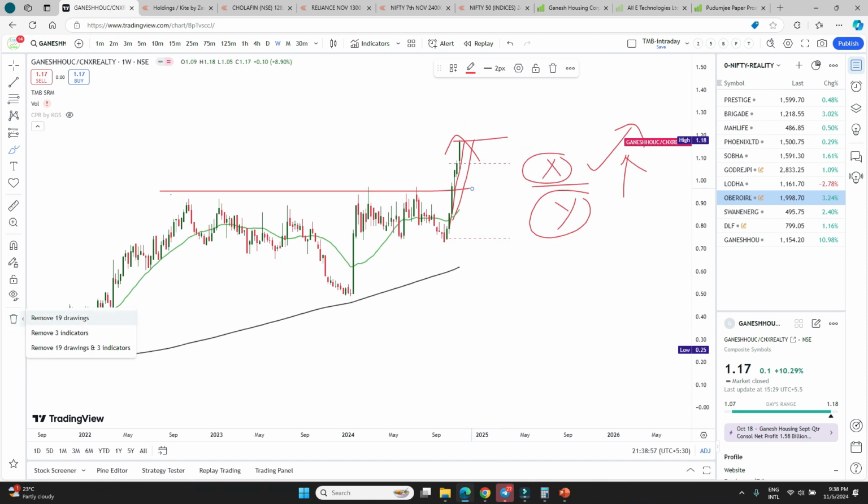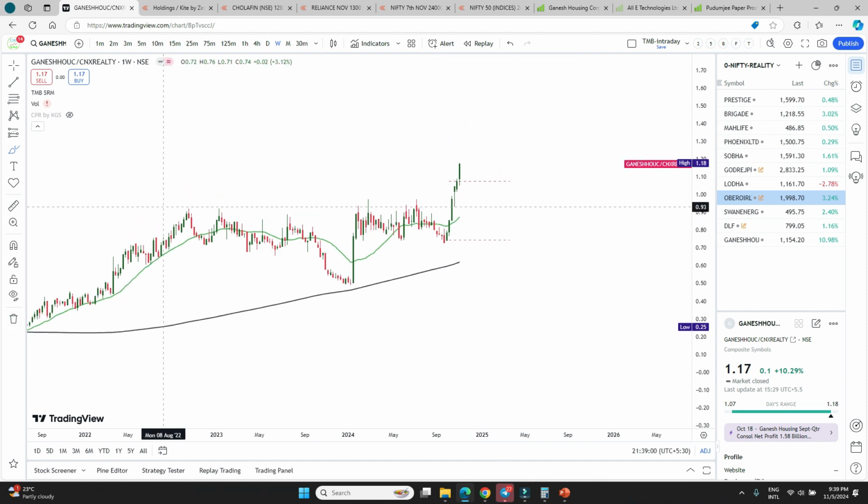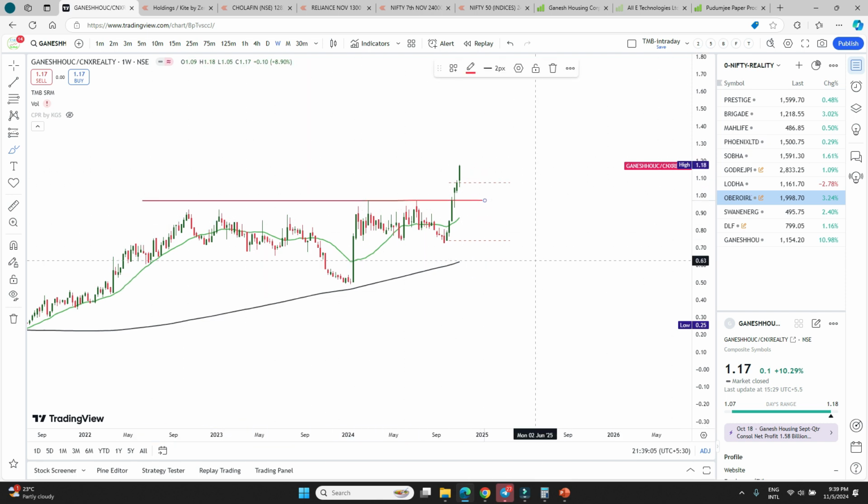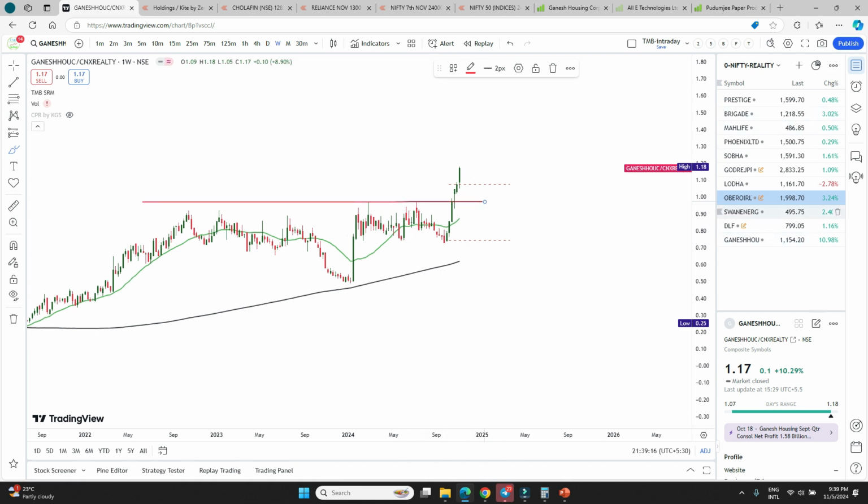This concept is called relative strength. Many people know this; we can also call it a comparison or ratio chart. Ganesh Housing, compared with the top performers in the sector, is better than Oberoi Realty. Now I have the momentum stocks. From the momentum stocks, I did the fundamental analysis and concluded that this is not in an extremely overbought zone. So now I can start taking the entry in this stock.